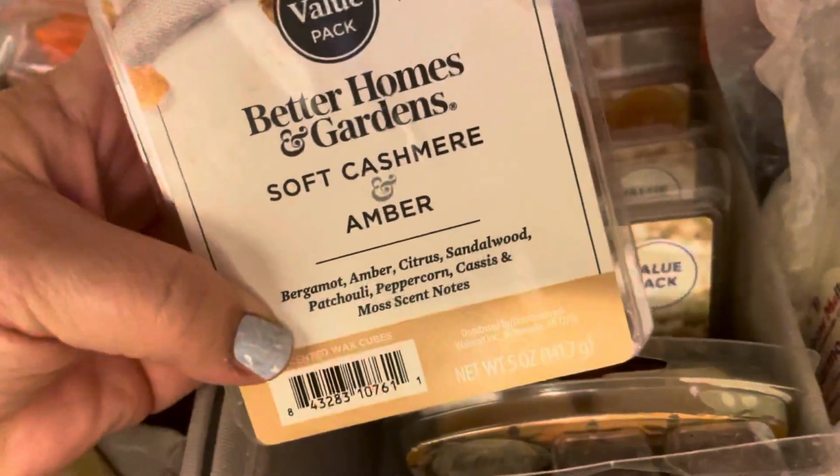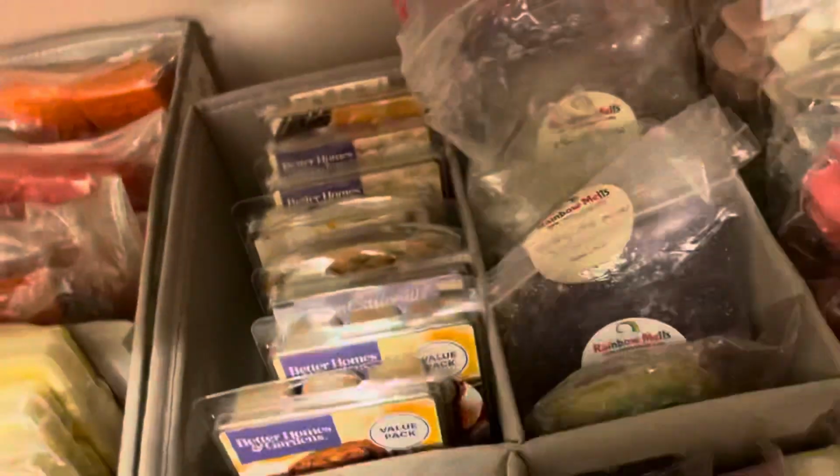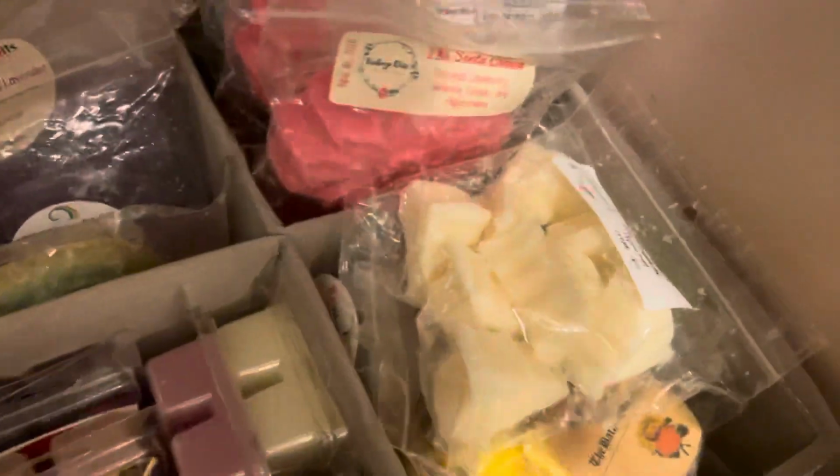This is Soft Cashmere and Amber, and Orange Cinnamon Rolls, that one's really good. And then some of the Aromatherapy Collection, and just some little odds and ends and bits and pieces. This is Rainbow Melts here. And this is Rainbow Melts here, like little smaller pieces and probably some samples as well.